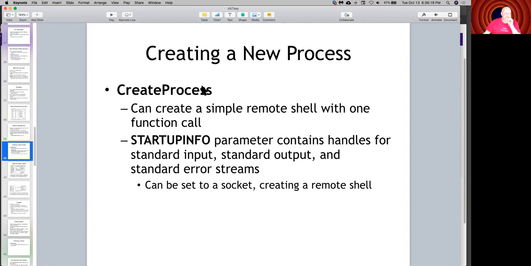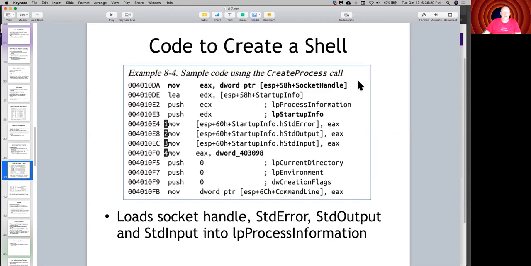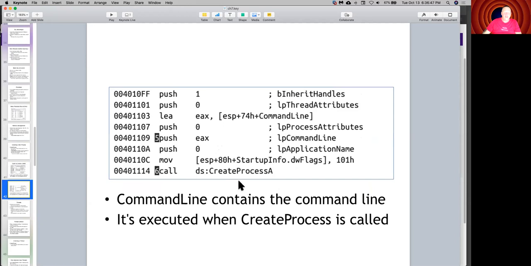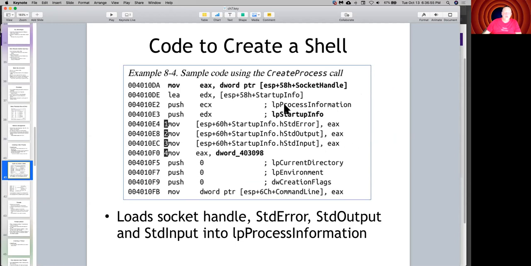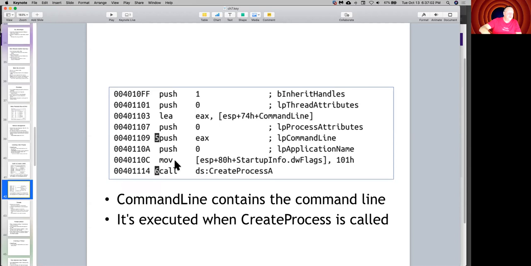All right, so you can create a process with an API call, and you have a parameter that sets how it's going to get input and output and error streams and so on. And here's some assembly code to do it. So you have a socket handle, you set your startup info. Once you've loaded all this stuff into a process information object, things like current directory and error output and input handles, then you call create process A after you've prepared all the information. And notice this is the same thing we talked about before for assembly language. You're pushing all this stuff on the stack. Push, push, push, push, push, more push, push, push, to put all the pieces of this whole data structure on the stack, and then you call the thing. And it then looks on the stack for all those parameters and finds them and builds your process.